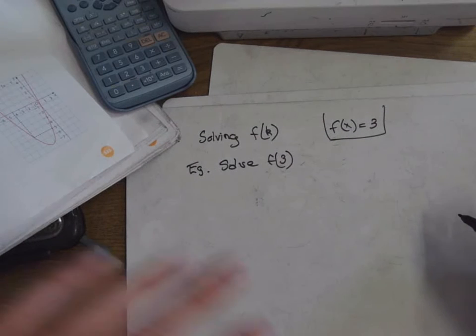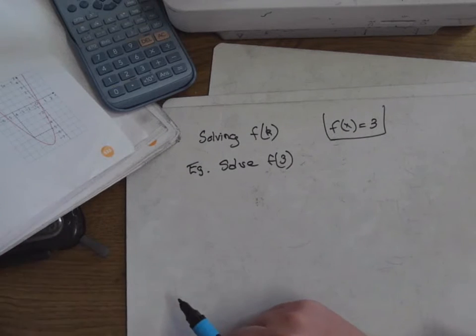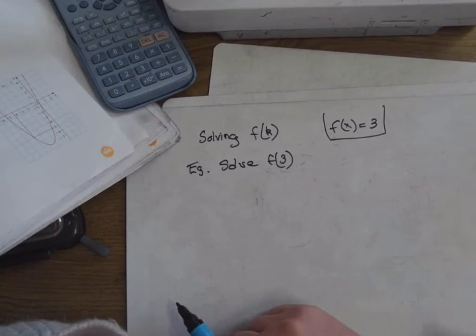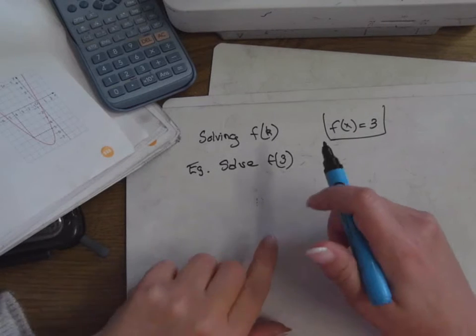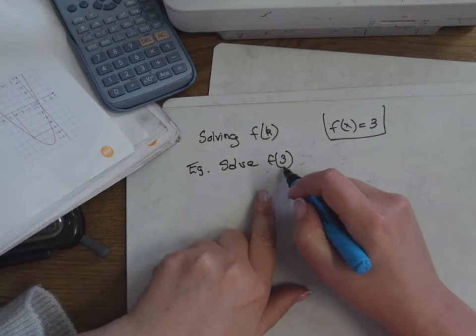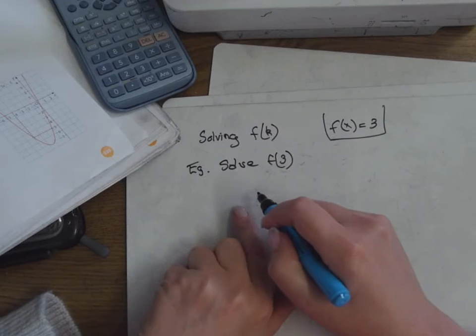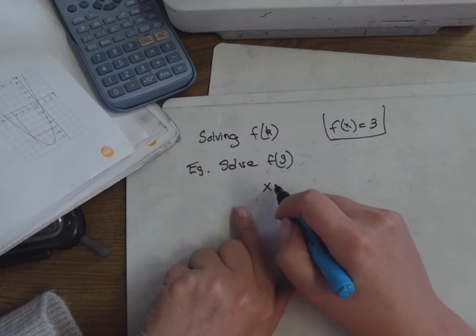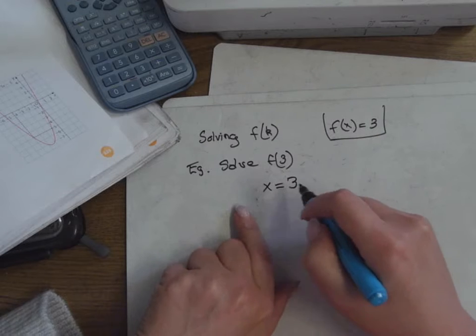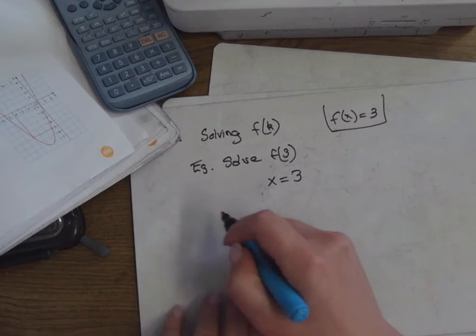It's in the bracket. So that means if it's in the bracket, it's the what? The input. What is the input? X or Y? You put in X and you get out Y, don't you? So that means it's in there instead of X, isn't it? Right? So this time they're telling me X is 3.